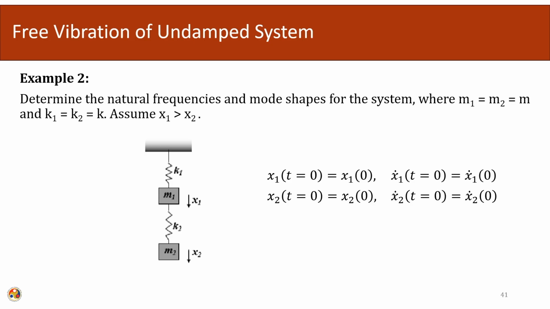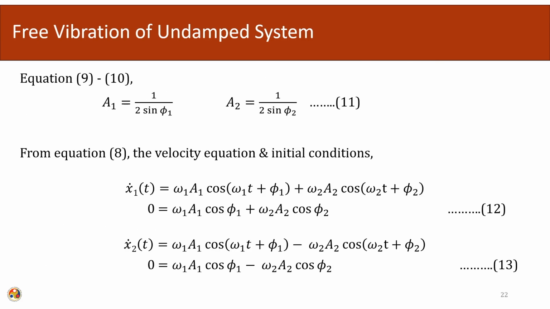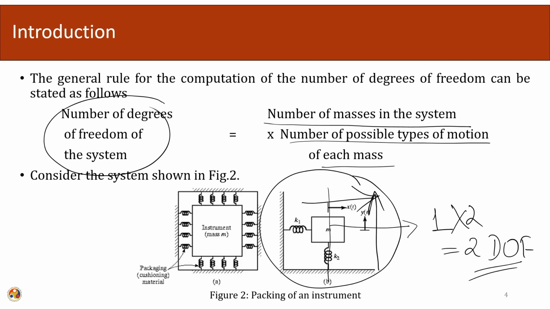Okay. So, moving ahead, now we will try to do one more example. Here also we have been given a 2 degree of freedom system, where the mass is given. Both given masses are the same and the values of the two stiffnesses are the same. First, we look into the system and try to see how many degrees of freedom are there in the system. So, we go back to our previous rule and see how many degrees of freedom there are in this particular system.